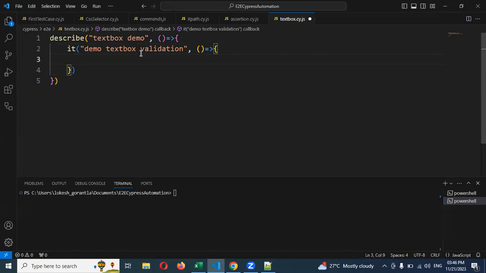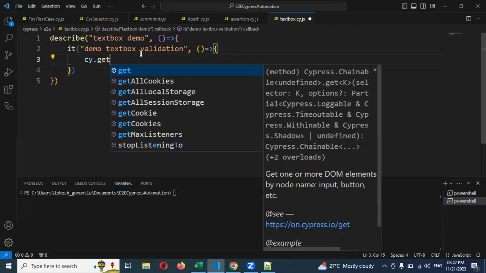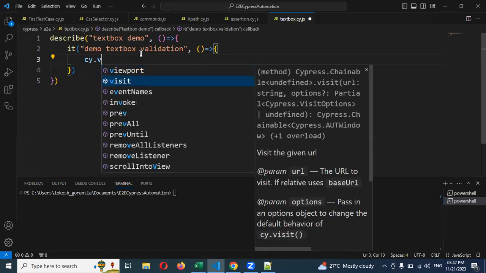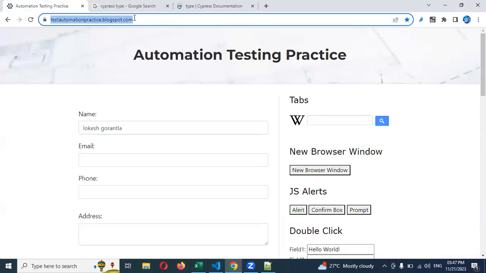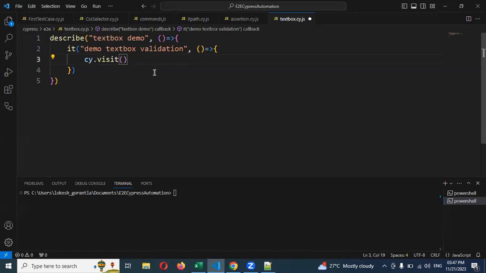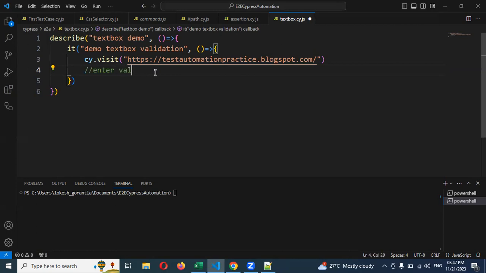Here I'm going to use visit to visit my URL. That is my URL in this particular automation. Then first I need to directly enter a value in the text box.